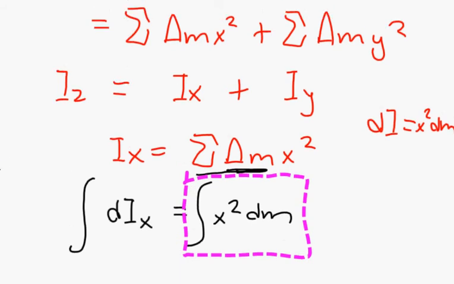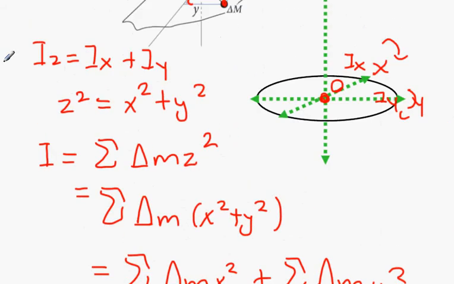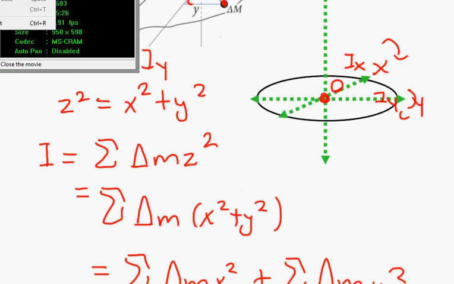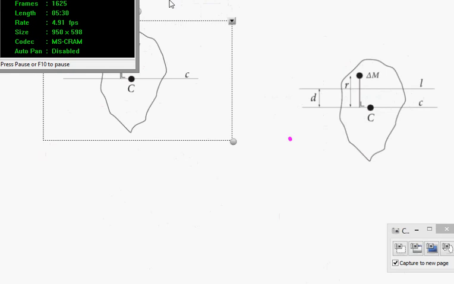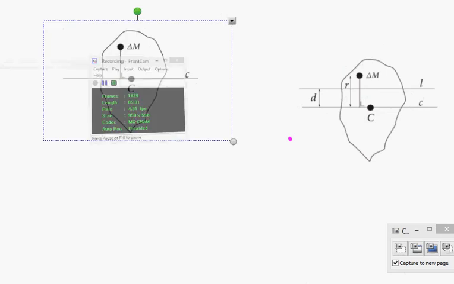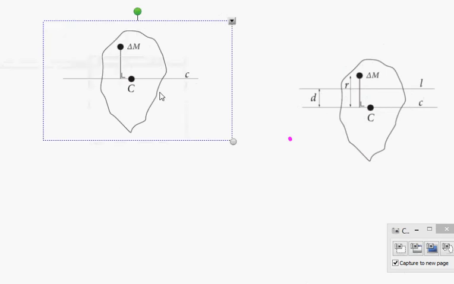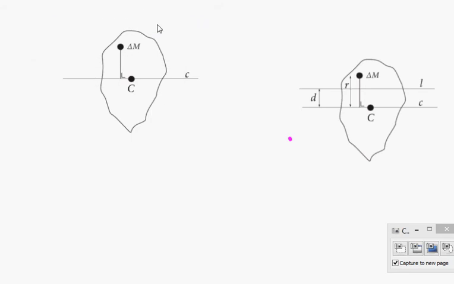Alright guys, next one we've got to worry about is the parallel axis theorem. Okay, now I'm just going to press pause here for a sec. Okay, so the parallel axis theorem is basically, if Ic is the moment of inertia of a body of mass m, the full body has a total mass of m, and about an axis c.